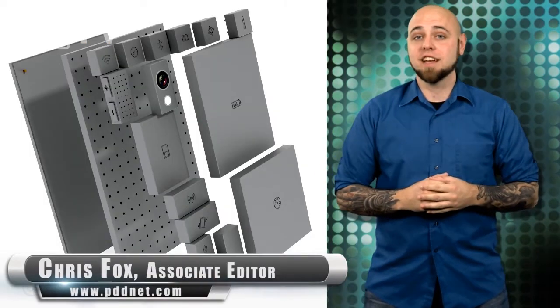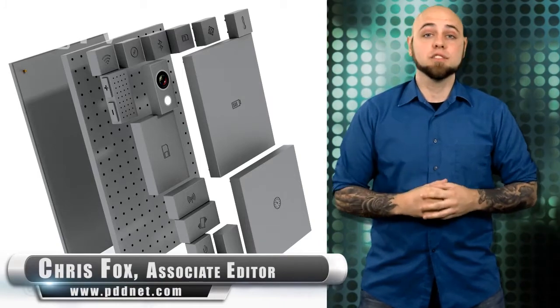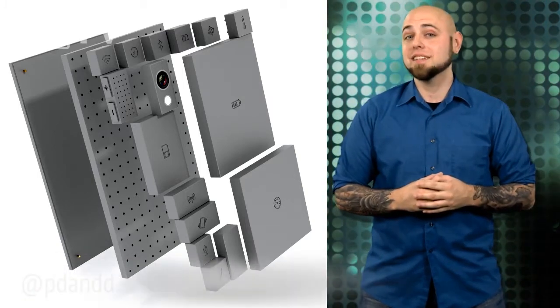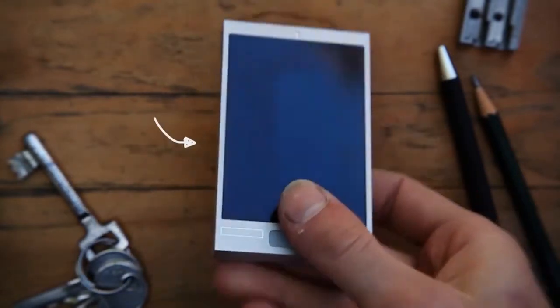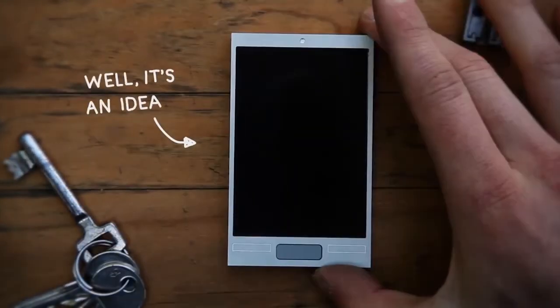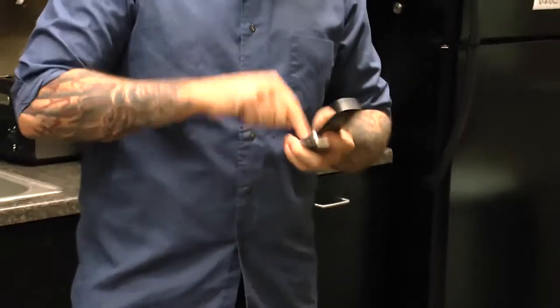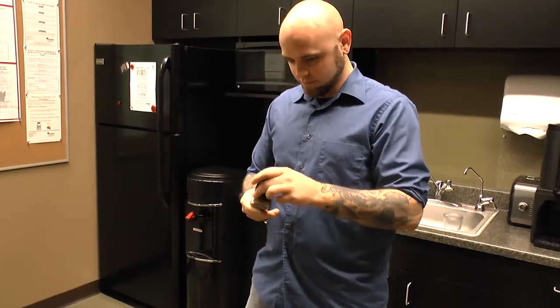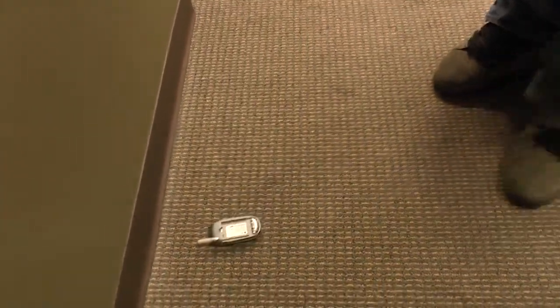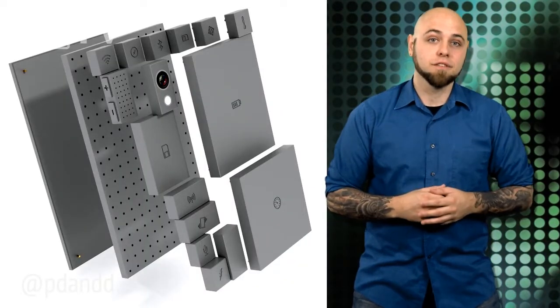Phone blocks is a design concept from Dutch designer Dave Hawkins. The concept presents a new take on cell phone structure and presents a modular design that has some potential. The issue Hawkins is trying to overcome is based on the idea that most of our cell phones have a life cycle of only two years. Or less if you have an iPhone.